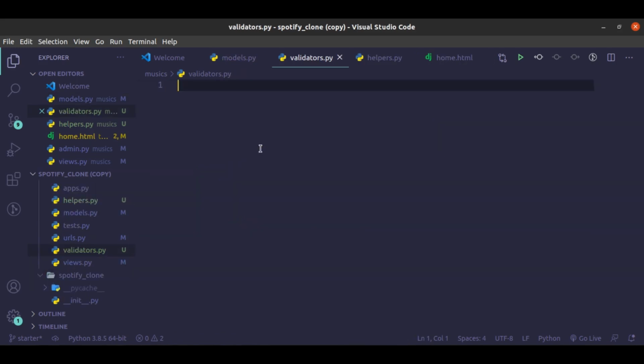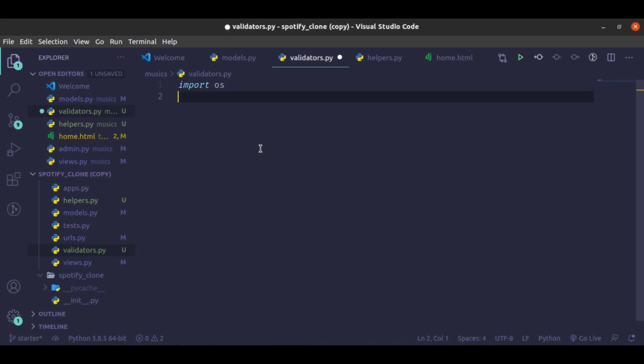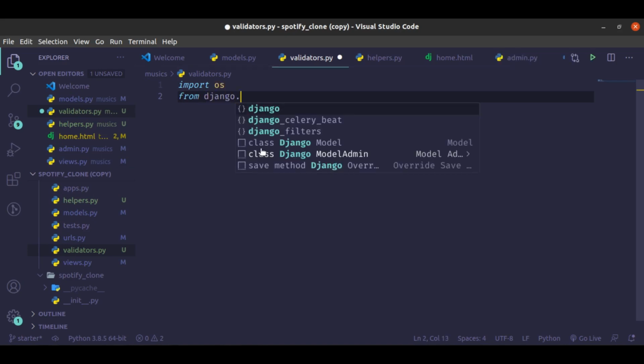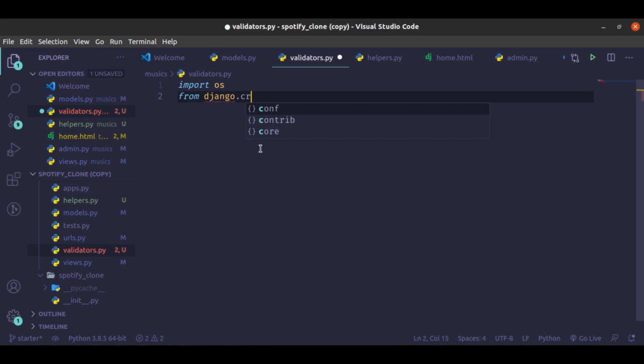Inside it, you are going to first import os. The next thing you are going to do is from django.core.exceptions import ValidationError.